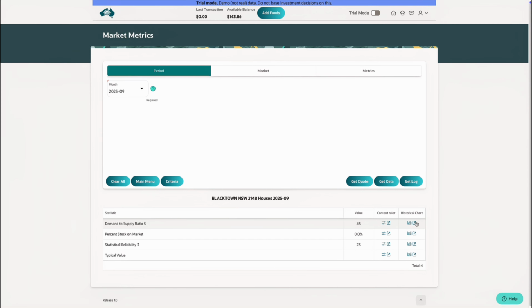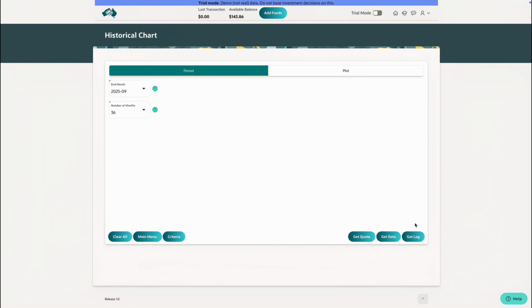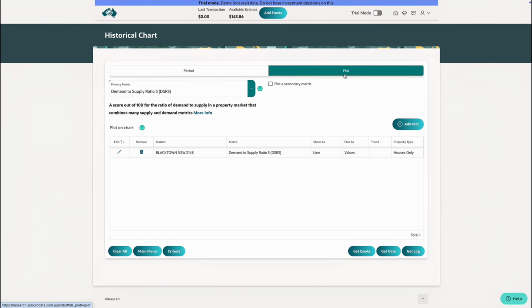There are 2 links in each cell. The link on the right will open the historical chart page in a new tab of your browser. The market and metric are already set in the fields, so all you need to do to see the historical chart now is click the Get Data button. Alternatively, you can modify some of your criteria and get a quote.